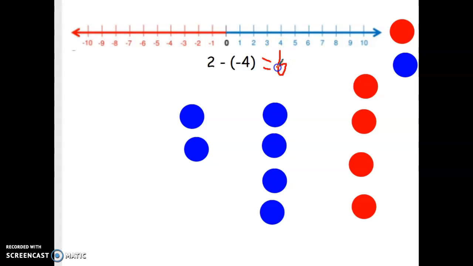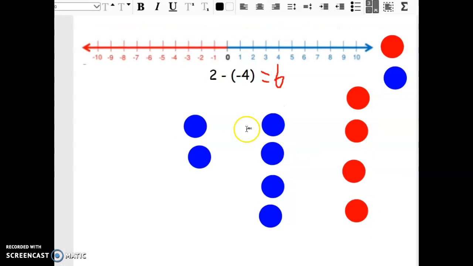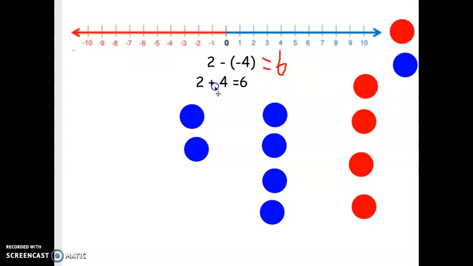This one's tricky because when you subtract a negative, really what you're doing is you're adding a positive number. So this equation really becomes 2 plus 4, which equals 6. Anytime you are subtracting a negative, you are actually adding it. If I were to show you this on a number line, we would start at 2, and because we are subtracting a negative number, you're really doing the opposite. And so we would end up doing 1, 2, 3, 4, and we would end at positive 6.